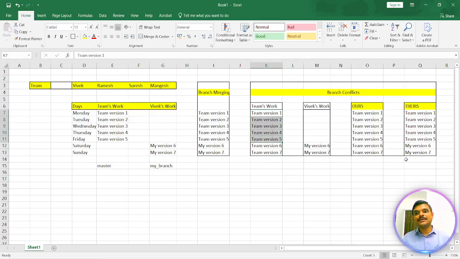So the application will look like this: team version 1, 2, 3, 4, 5, my version 6, my version 7. To do this, what command do we use? git checkout theirs and my branch name.